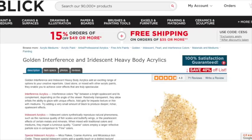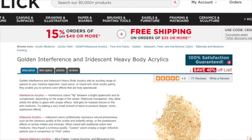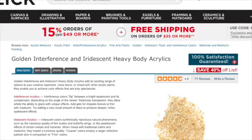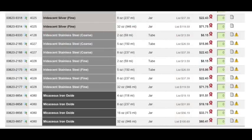I thought I would go ahead and show you where you can get this product. Of course, a lot of us get our supplies from dickblick.com. They do have this product. I actually got the little 1 ounce bottle that you see in the video from Amazon. I wanted to just get a little 1 ounce bottle to try it, and they notice here they did not have that on here. So if you see here from dickblick.com, it's this bottom four darker gray sections there.